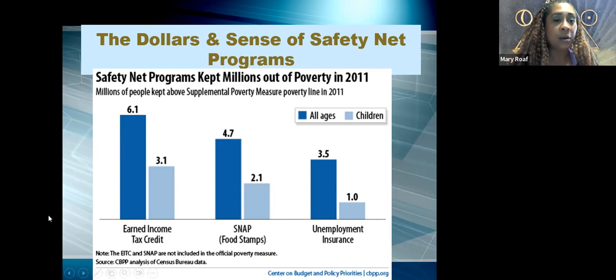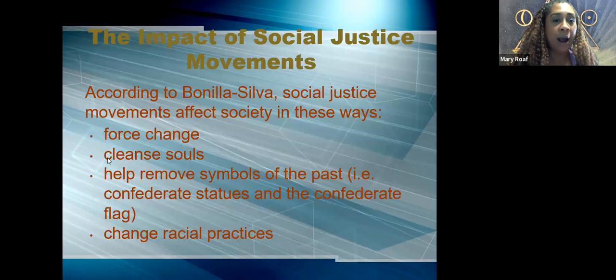And then I'm going to wind down and wrap up this course overview with the point that Eduardo Bonilla Silva makes about the impact of social justice movements. Ethnic studies is a discipline and is the only academic discipline that was created as the result of the longest student strike in the history of the US, right?